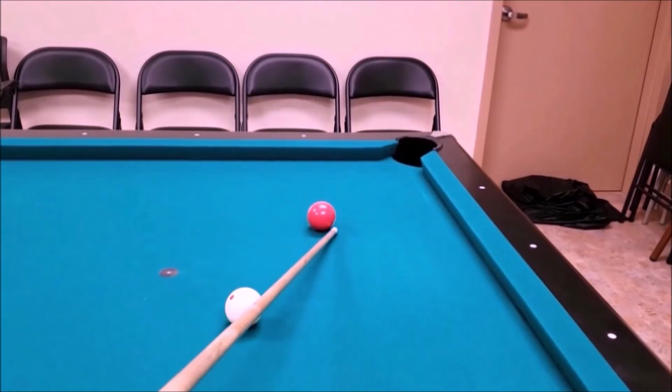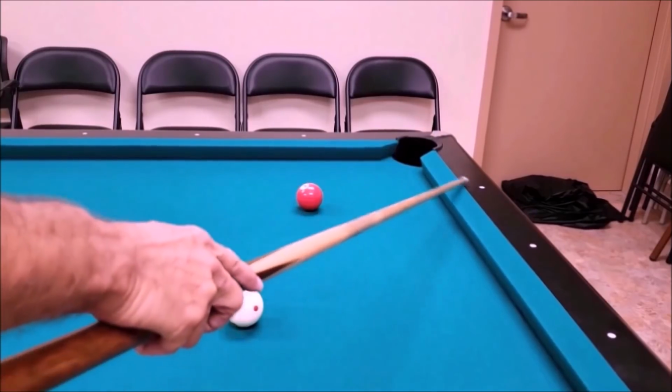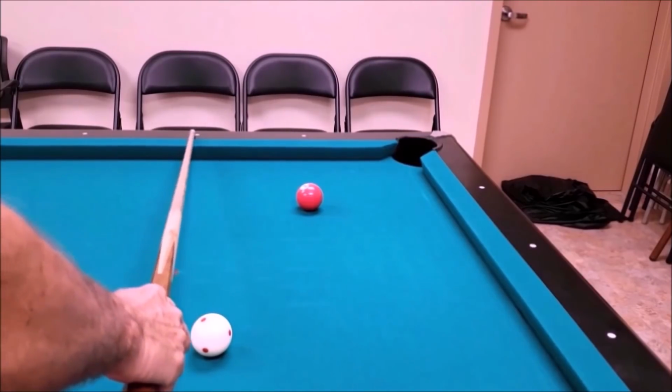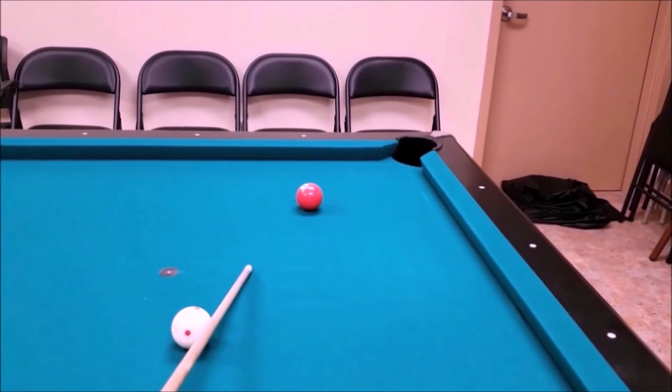Now this video, I'm setting up, is going to be based on different points of view from different angles. In other words, I'm going to use Ghost Ball. I'm going to compare it with CTE. I'm also going to use my CTE 90 style, which is my style, which I like to use, kind of a one-line visual. I'll just call it CTE 90. It's kind of like a 90-90 morph.